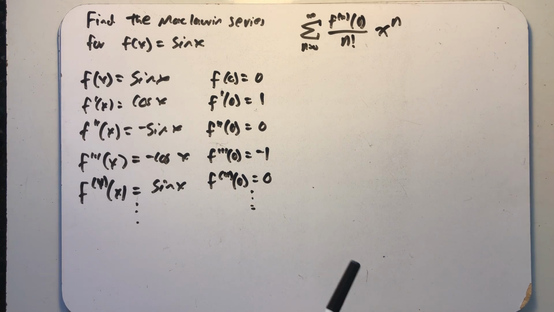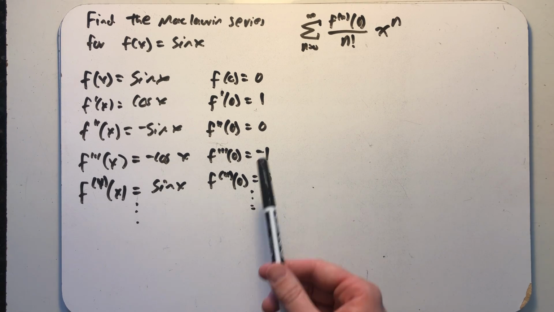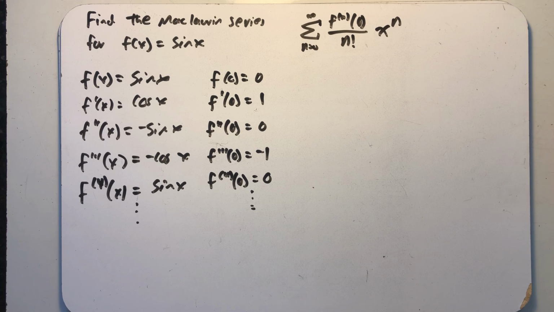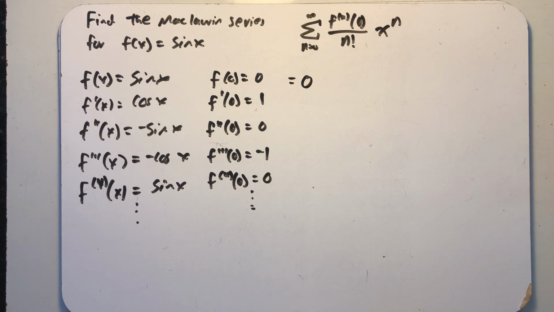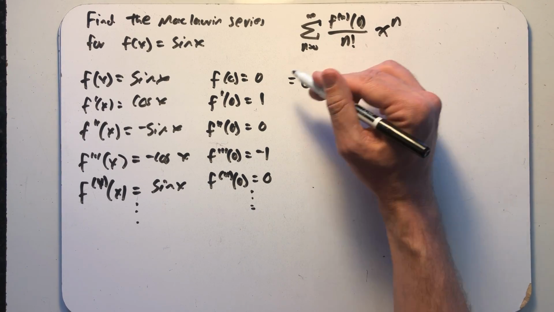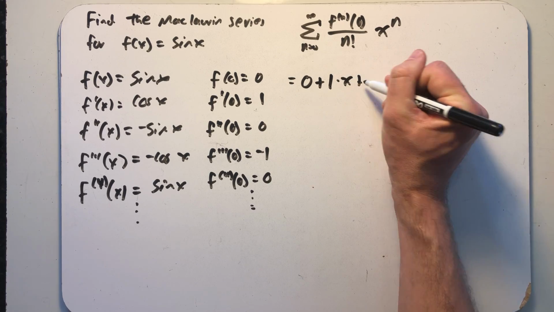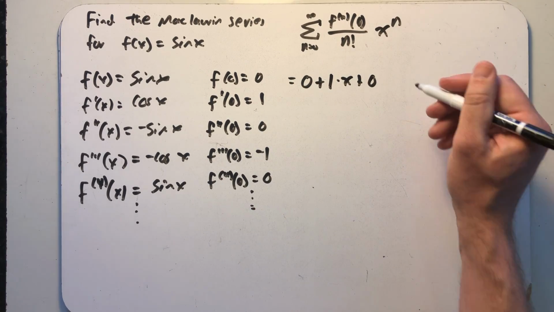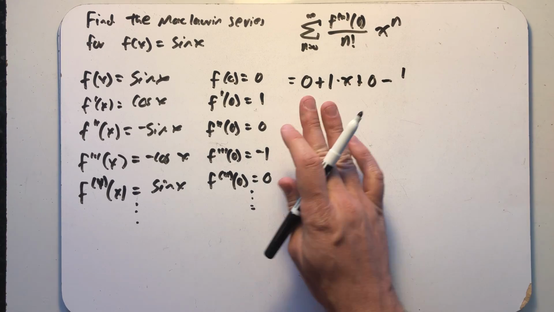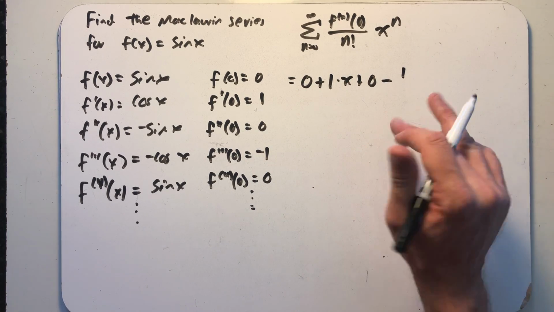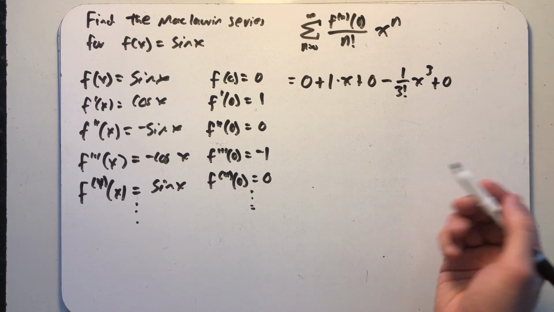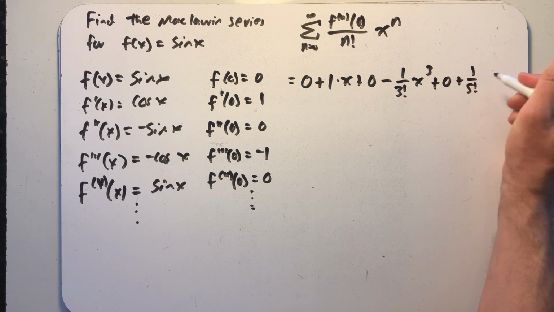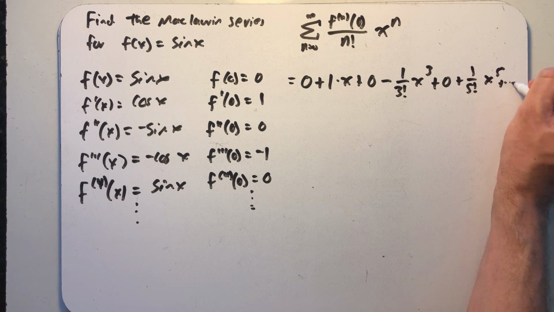And I see what's going on. All of the even derivatives, including the 0th, the original function, well, there's 0. The odd derivatives are going to alternate between a 1 and a minus 1 as this continues to loop around. So if I just think about this, I have f of 0 plus 1 over 1 factorial times x plus, well, 0 times whatever, minus 1, and let's see, that's the 0th term, the first term, the second term, this is the third term, so over 3 factorial times x cubed, plus 0, plus 1 over 5 factorial x to the 5th, so on and so forth.